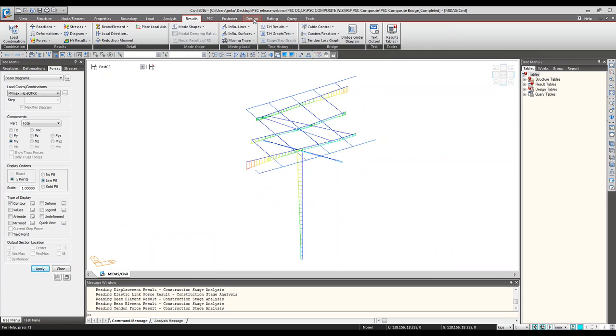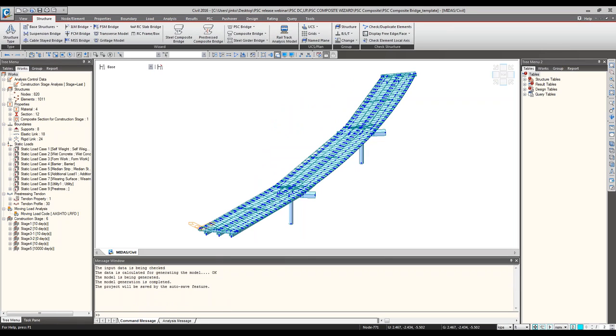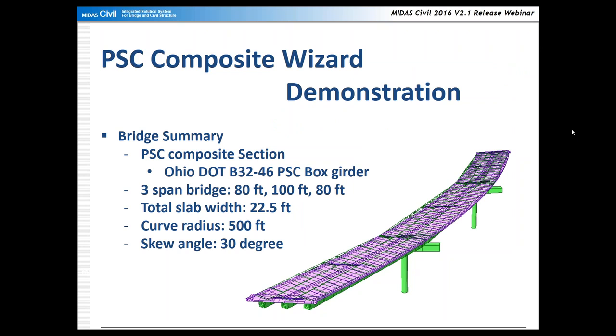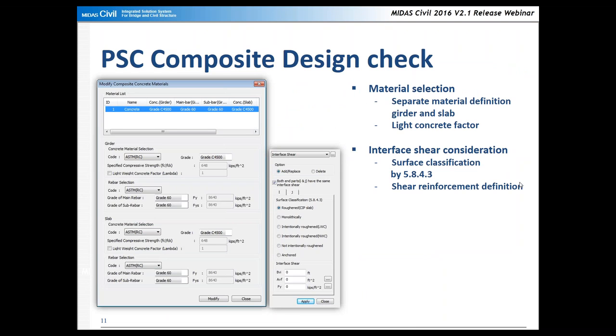Actually, let me jump back to the PPT file where the basics of the PSC composite design check and load rating are described.